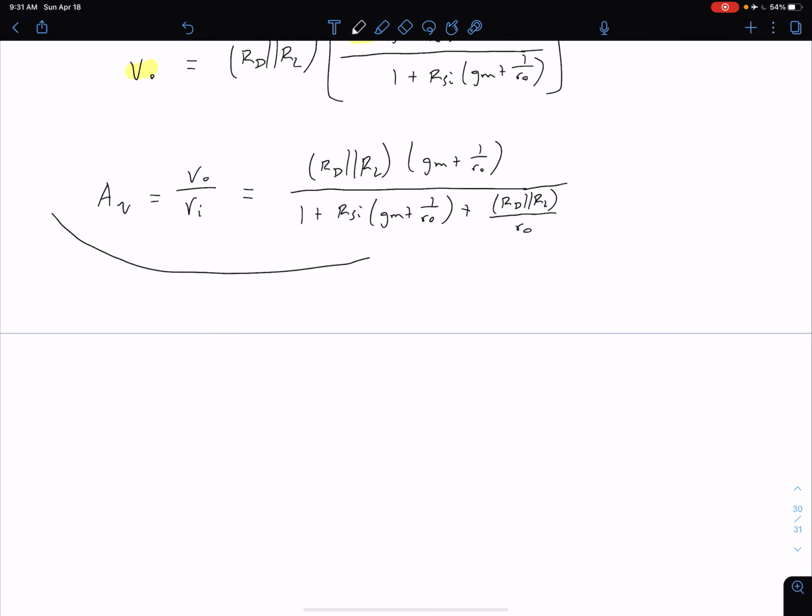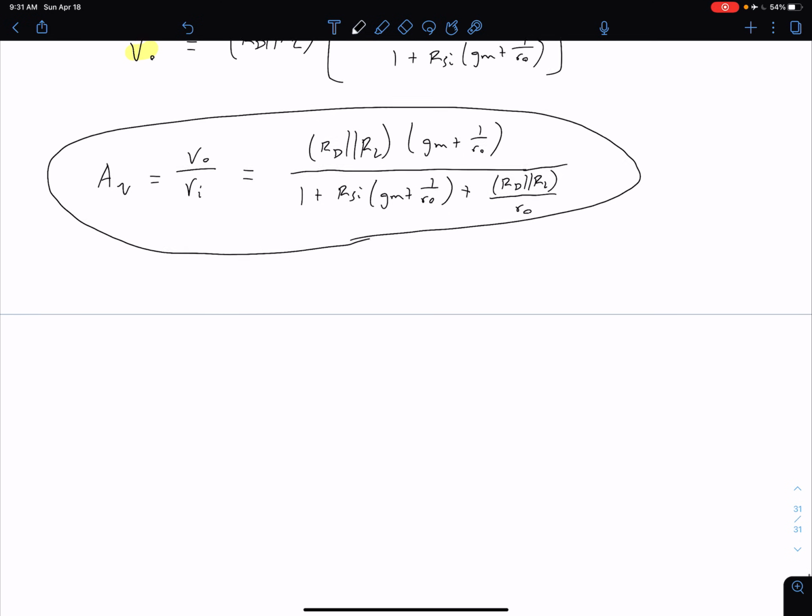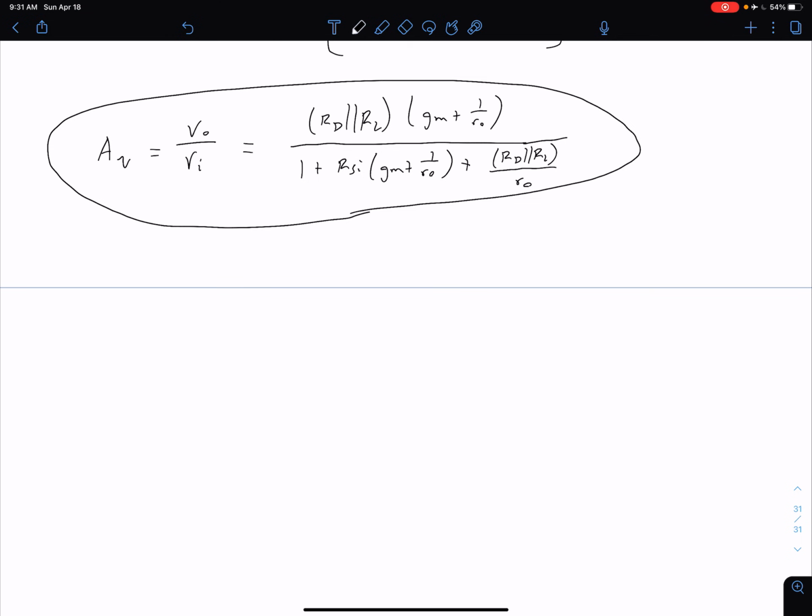And so this would be our more detailed voltage gain expression compared to what's shown in the textbook, because we've considered a finite small signal output resistance. However, we could easily jump to that expression. So let's say instead, now we want to go to a more ideal case, and we want to say our R naught is equal to infinity. Well, we can adjust this equation, and we note that this term is going to go to 0, this term is going to go to 0, and this term is going to go to 0. So all of those would be divided by infinity.